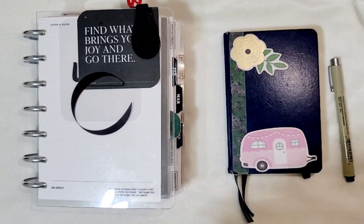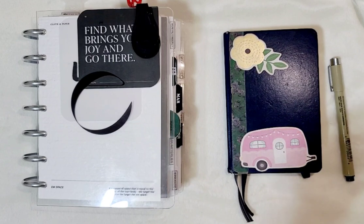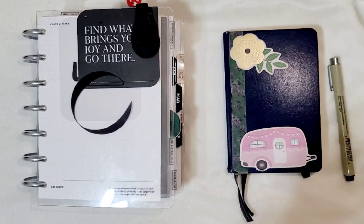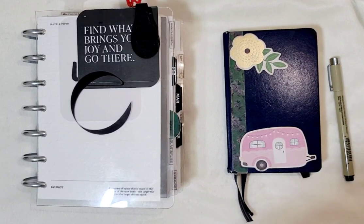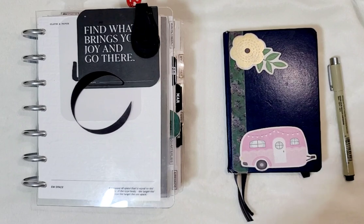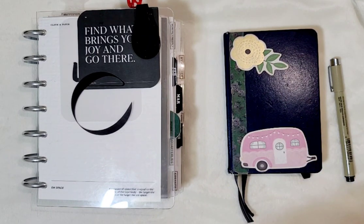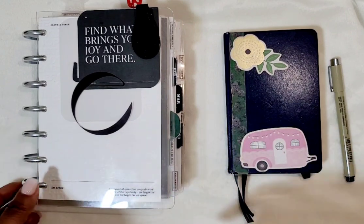So I'm going to show you a flip of February and let you know what inserts are being used. You will see either washi tape, little sticky note flags, or even scribbled-out areas — this is primarily my work planner and I also use it for personal bill payments, just to easily reference through the day. After the month is over I rarely need to review archived inserts, so I scribble out names and things because I know I won't need it.